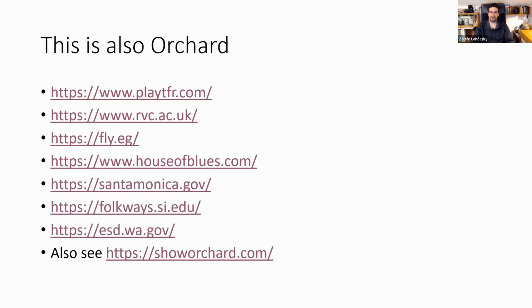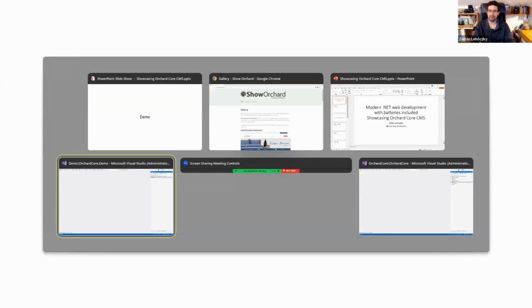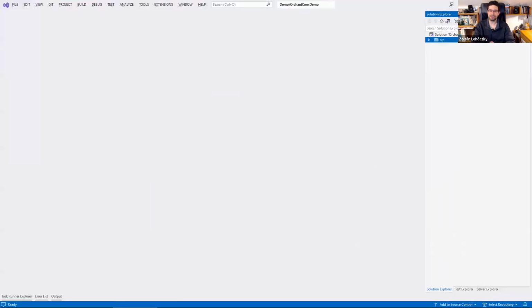And now we have seen what Orchard is about, and we have seen a couple of examples of Orchard, but let's actually play with it. So let's go ahead and try to break it. I'm saying try to break it because, you know, it's the course of demos. Something breaks that never broke before. So let's try to break it live.